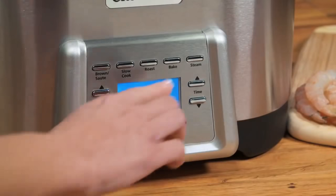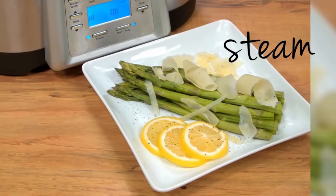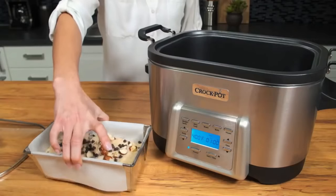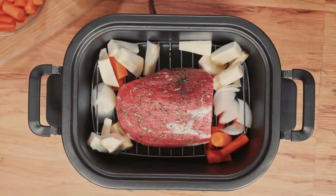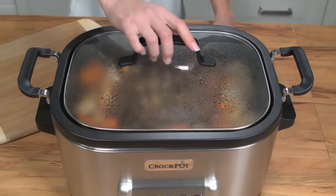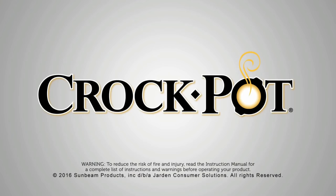The steam function ensures tasty, mouth-watering results for a variety of foods, from succulent shrimp cocktail to a healthy side of steamed asparagus. Baked breads and cakes turn out moist and delicious. Just set to the temperature your recipe calls for, up to 450 degrees. With the Crock-Pot Multi-Cooker, roasts are always cooked perfectly tender and juicy for everyday or special occasion meals. Enjoy simple, mistake-proof cooking with convenient digital display and one-touch controls.